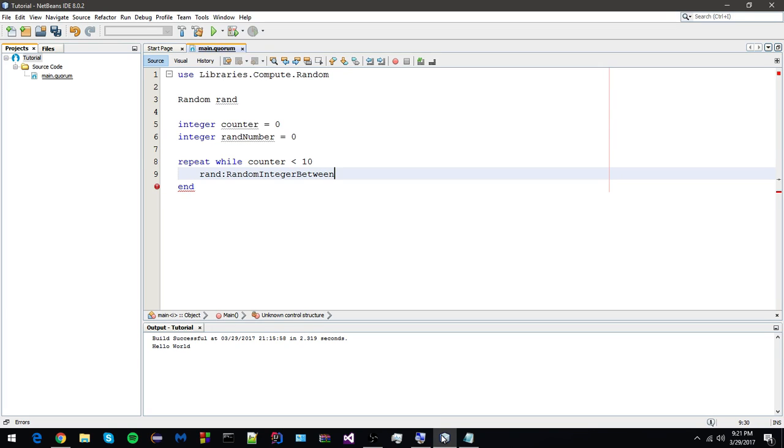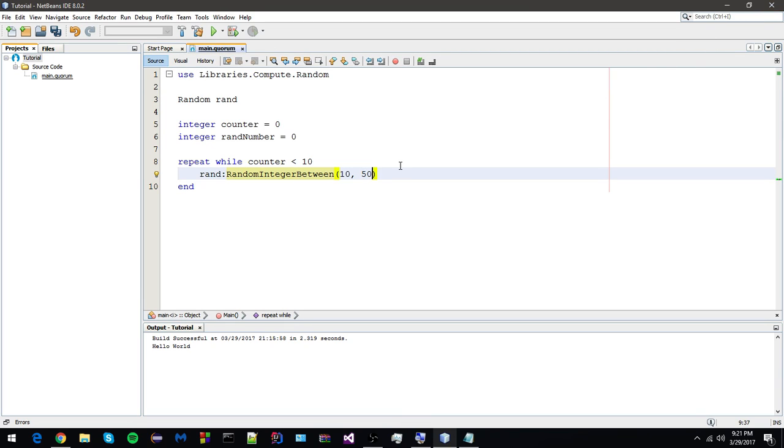And so right now, we want to put in our arguments. So let's say we want it to be between 10 and 50. So the first argument will be the minimum. The second argument will be the maximum.